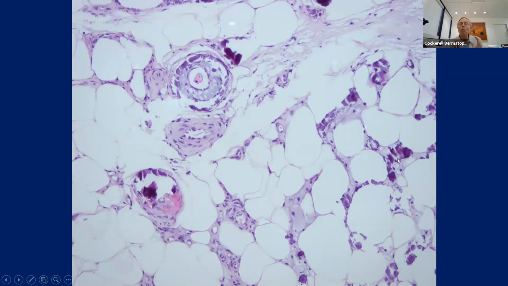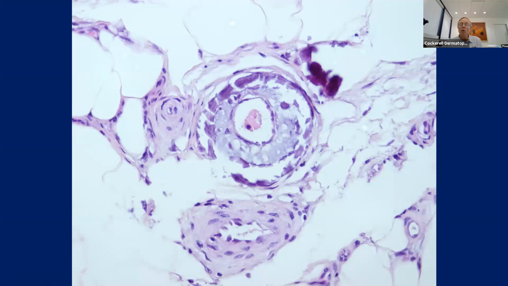So anytime you see this purple crystalline material, that's almost always calcium. Okay, so we got calcium, we got a deposit in blood vessels. And then if you look here in this blood vessel, there's also this pink homogeneous hyaline-like material. So you guys know what the diagnosis is here. I'll pull up the chat again. Let's see if we got any answers. I'm sure we have some right answers in here.